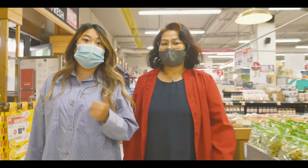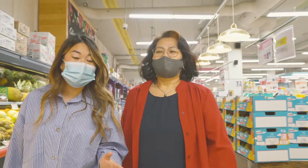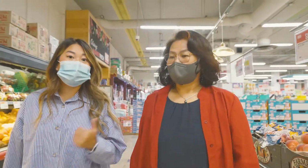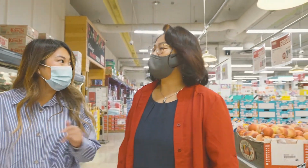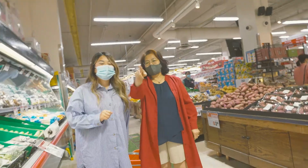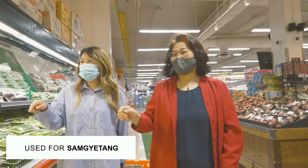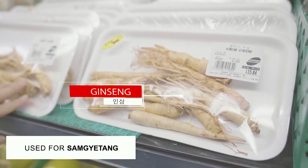So today we're gonna shop for those ingredients that we need. Our first recipe is Samgyetang, which is a chicken ginseng soup. And Chef Ann, you're gonna show us how to shop for that. Yes. So take us to it. Okay, first the ginseng. That's what we're gonna get. Yeah, this one. How do you pick a good ginseng?